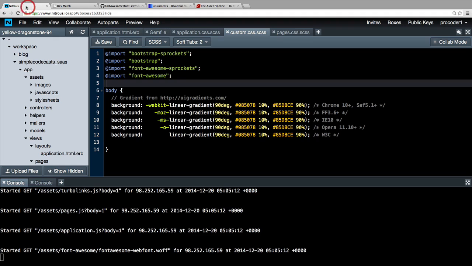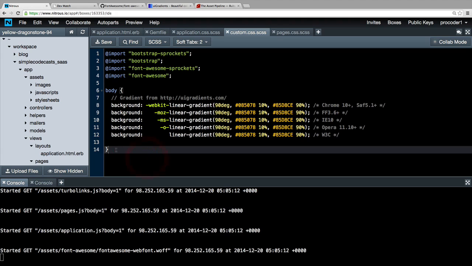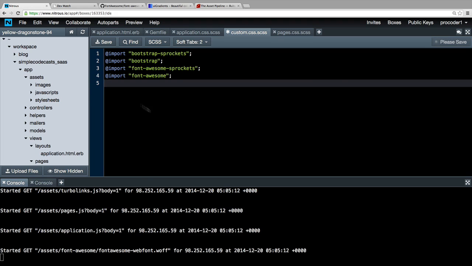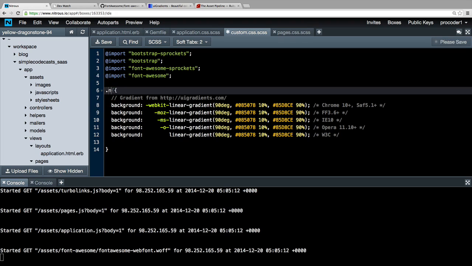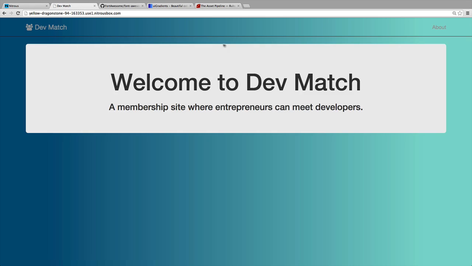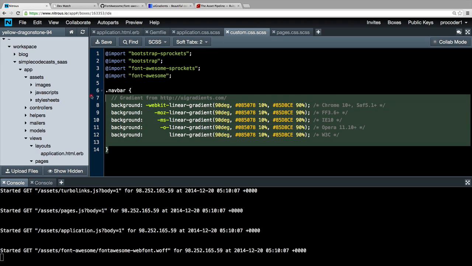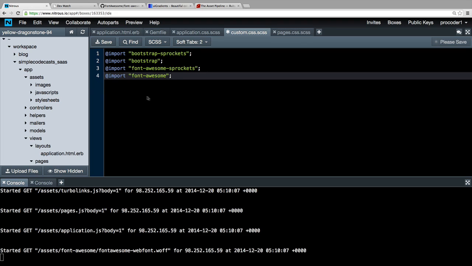So one last thing I'm going to do, I'm going to go back here and get rid of this background gradient. You can leave it in, there's no harm for you. So we're inside of this custom CSS file here. I'm just going to delete it for now. And again, you can leave that in. You can also, if you want, just affect the nav bar and play with other gradients, just paste them in there. So for example, I'm just showing you right here, if I refresh this, the nav bar has been affected and so on. So feel free to do that, but I'm going to go ahead and just cut it all out for now and keep it a little bit more basic.